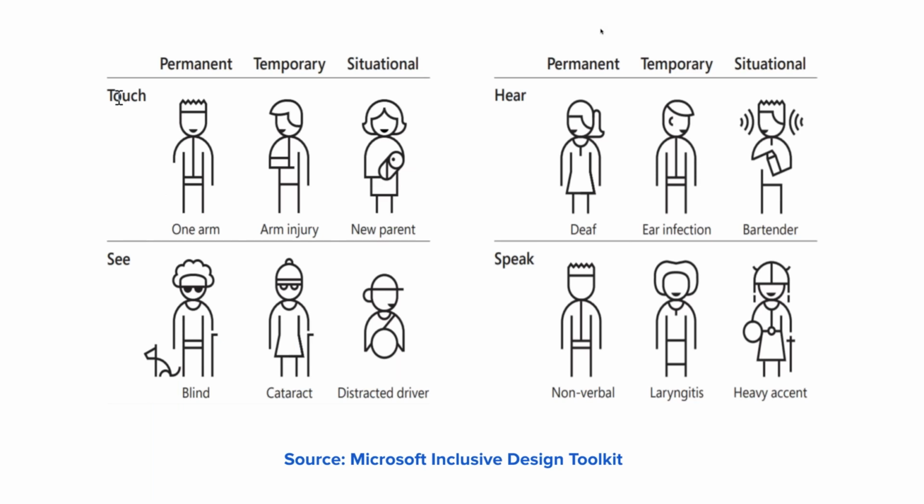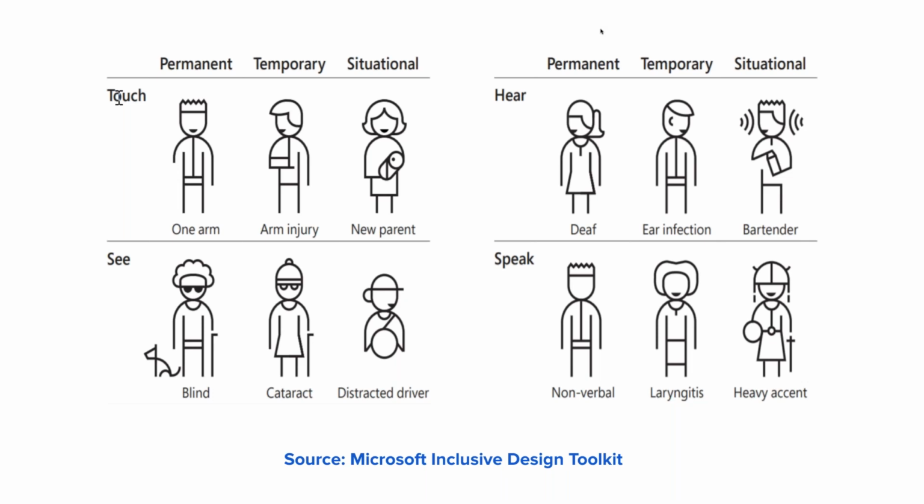That was kind of put forth by the Microsoft team. They have this great resource called the Microsoft Inclusive Design Toolkit, where they talk about how Microsoft focuses on inclusion and accessibility and really helping people with disabilities. But one of the things they make clear is that at some point, we all have some sort of disability that we have to work around.